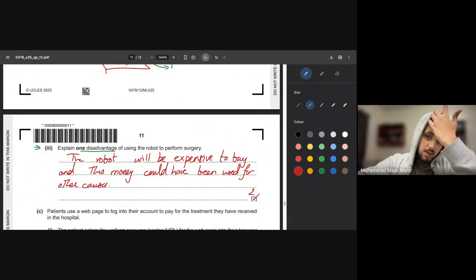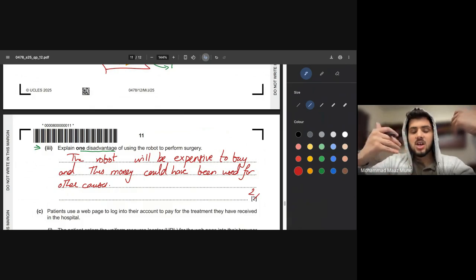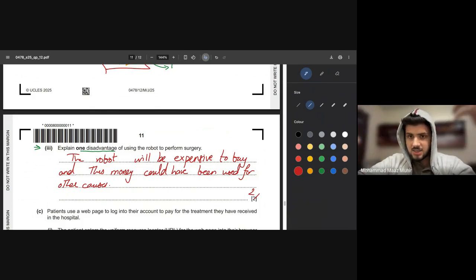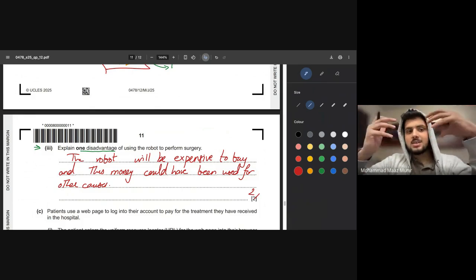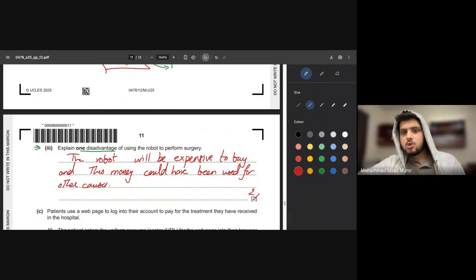Apart from that, Faizan said that it's hard to manage. So rather than stating hard to manage, you can say that a robot's hardware could malfunction, so the surgery cannot continue. Apart from that, Moise is saying high maintenance costs, which will increase the electricity bill. Now, this point again comes under the same point, that the robot will be expensive to buy, because it covers up everything. So you should not be so specific in a two-mark question. Try to be a bit generalized so that you do not lose marks if your point is not stated in the marking scheme.